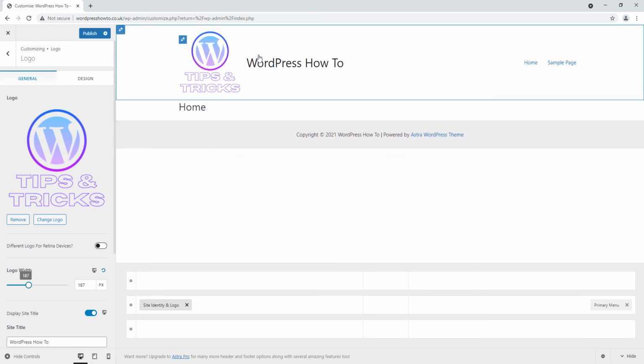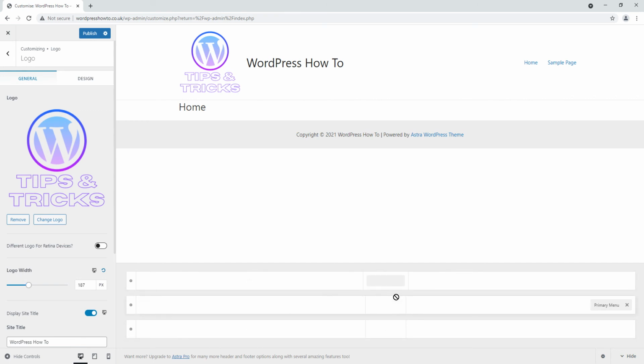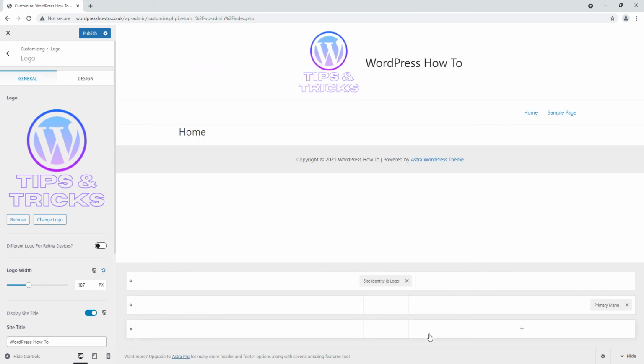Now, I'm not really happy with the position of the logo. So we're in the header section here, aren't we? Because we went to header to get to the logo part where we could upload it. If we look down here, this is like a layout of the header, and I'm going to go into a bit more detail about how to edit the header in another video. But essentially, site identity and logo, we can actually move it. I'm going to put it to the top in the middle, and I'm going to get the menu underneath.